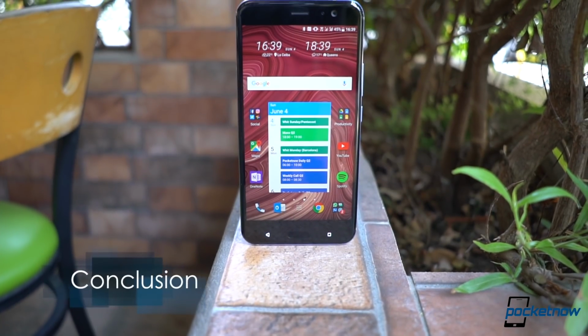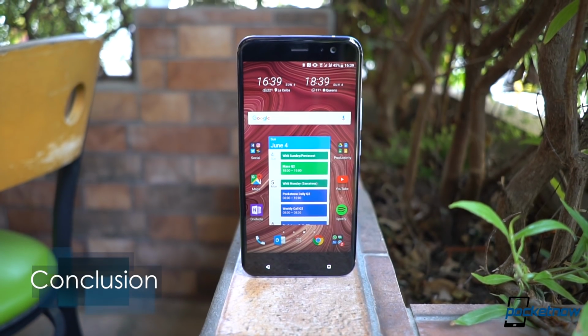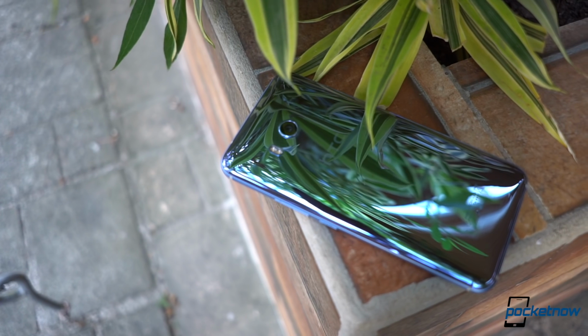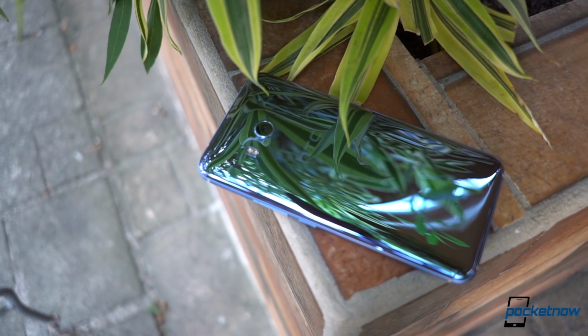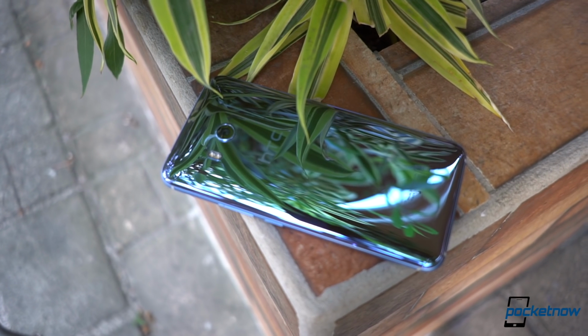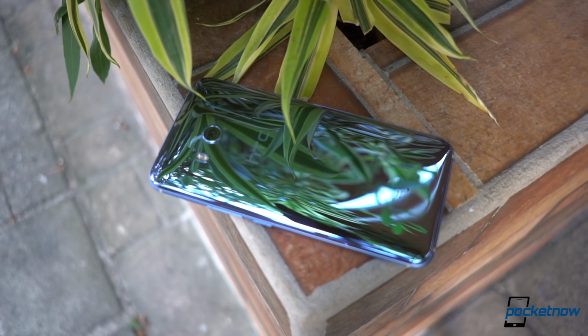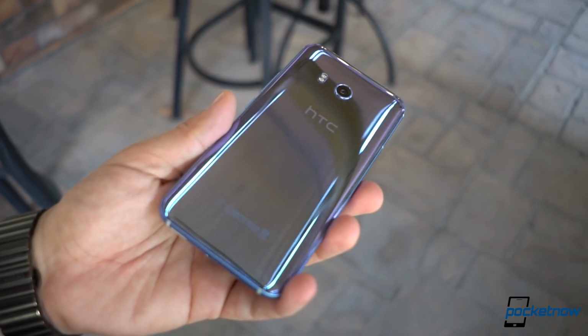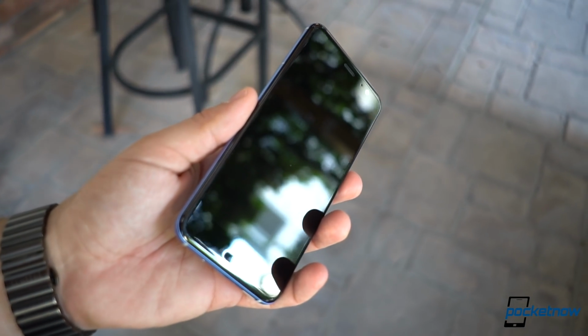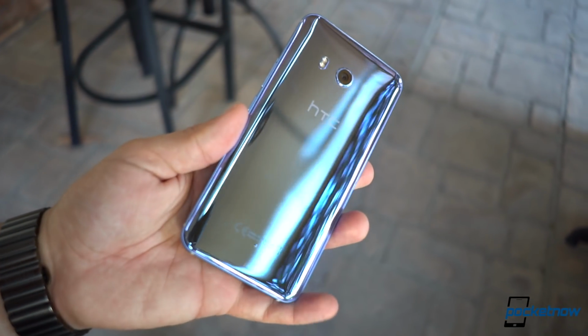To conclude, there is a lot to love about the HTC U11. This is gorgeous hardware matched up by up-to-date specifications and with a set of unique features like Edge Sense and HTC Sonic that help this phone stand apart from the standard set of competitors out there. I'd even say that my experience using the U11 has been delightful enough for me not to miss devices like the Galaxy S8 or the LG G6.